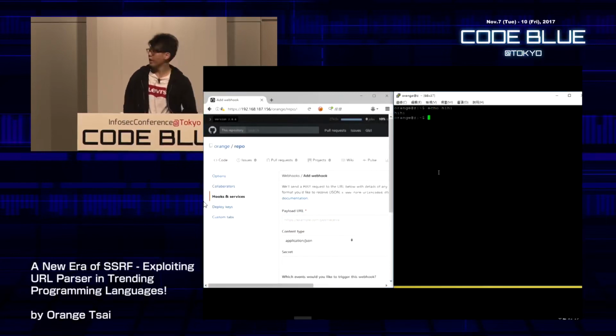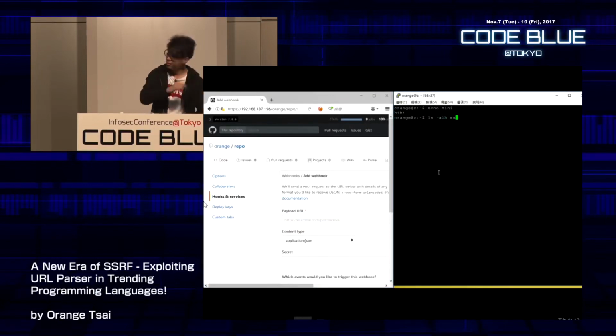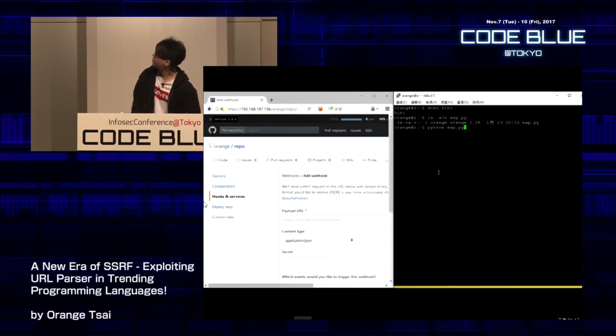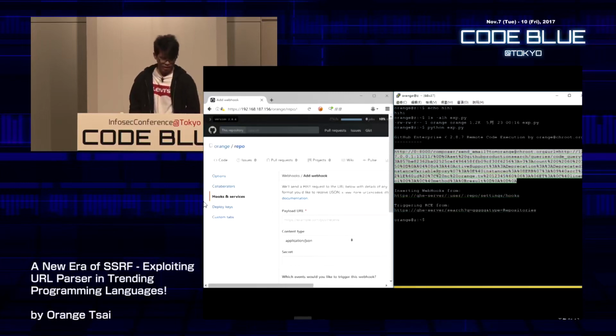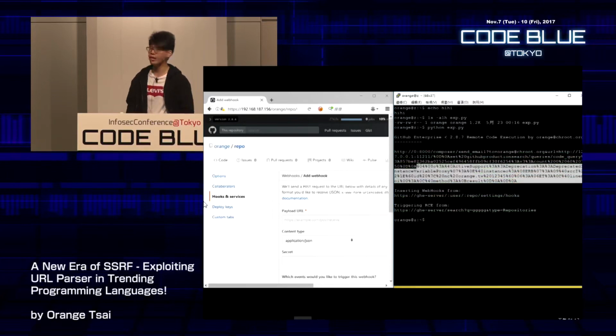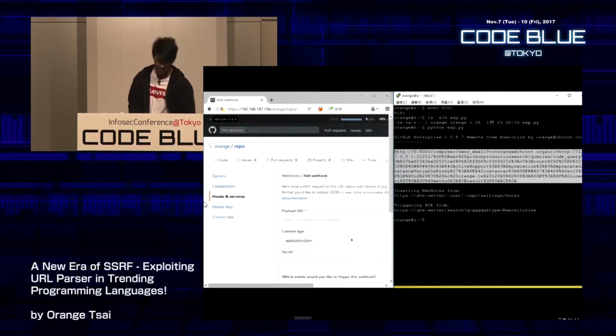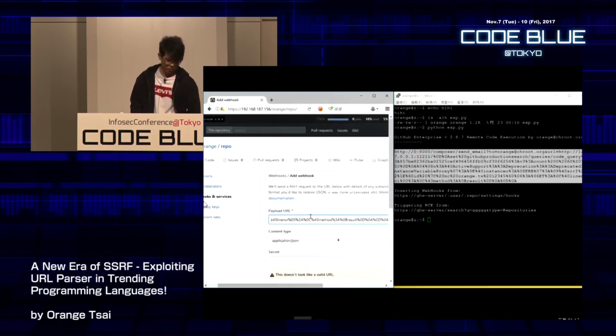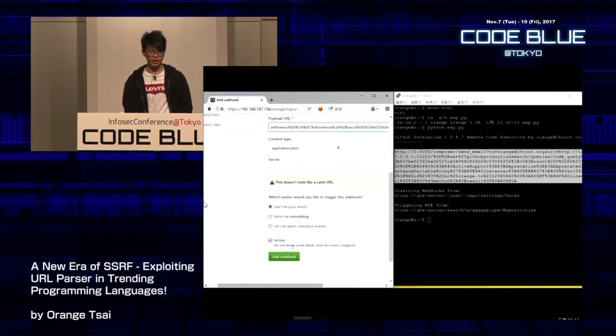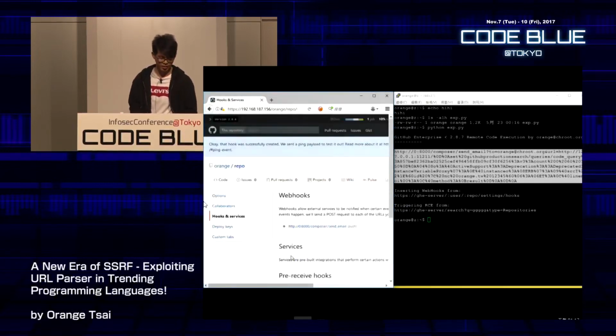And we list our exploit file, and run the exploit. Here is our SSRF payload. We pass the payload to the GitHub Enterprise. Okay, when we submit the form, the SSRF execution chain will insert a malicious data to the main cache.